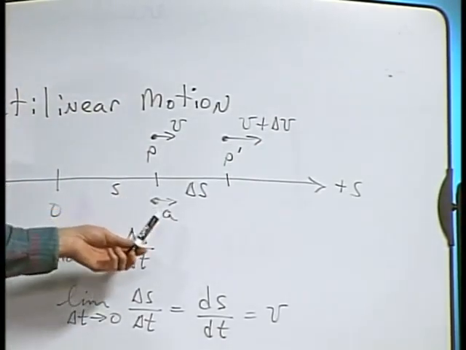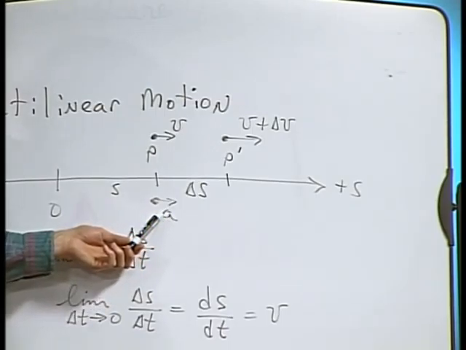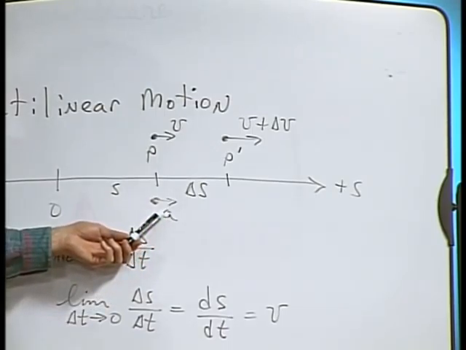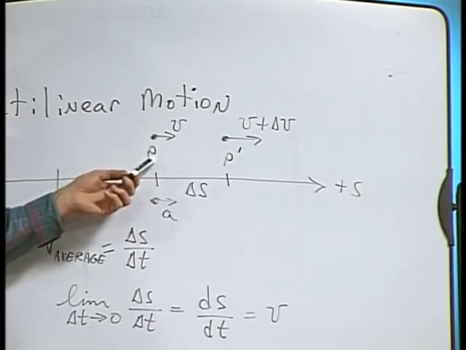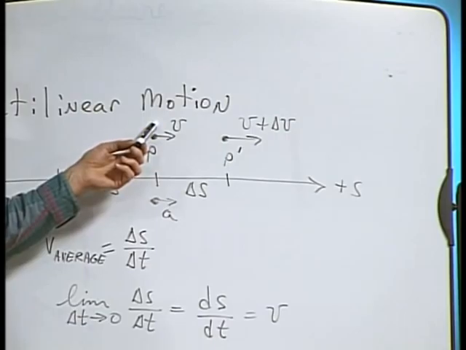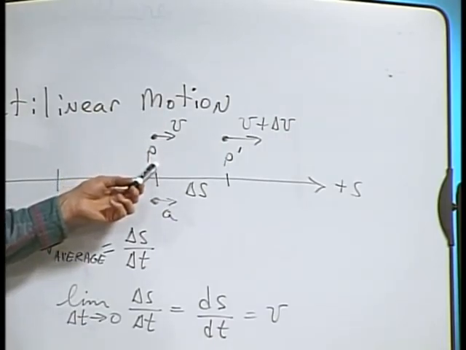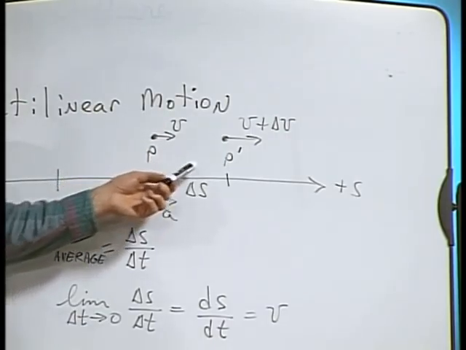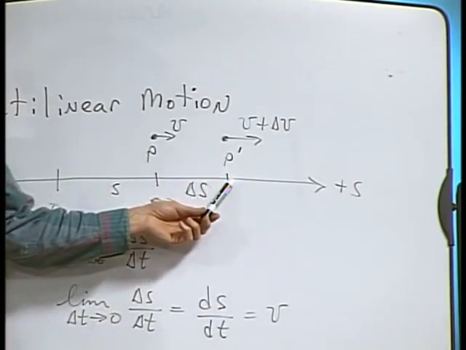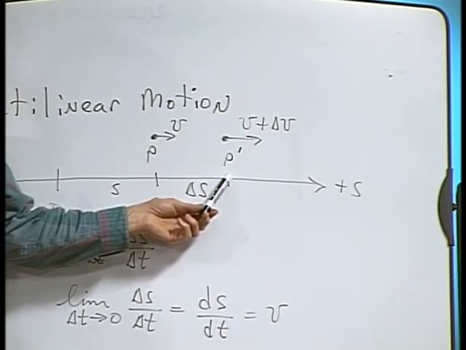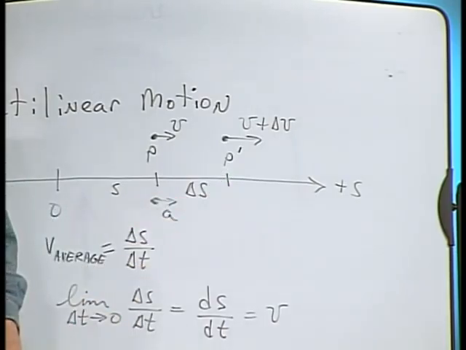If that acceleration remains 0, and it's carrying some velocity v when it passes through point P, then what's it going to have when it gets over here to P prime, if that acceleration was 0? Same velocity. No change in velocity. Okay.